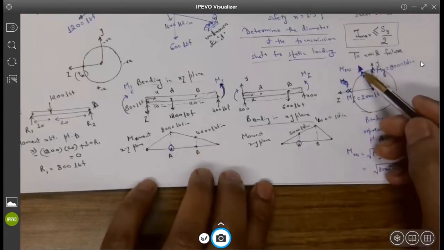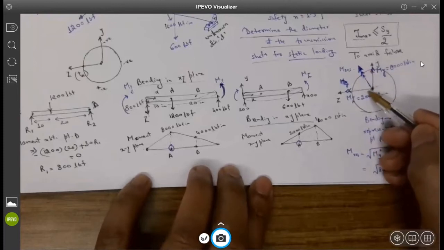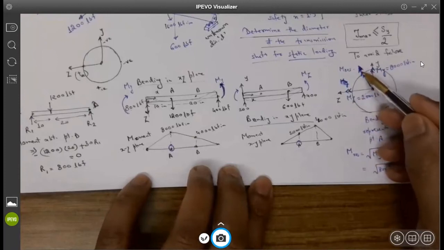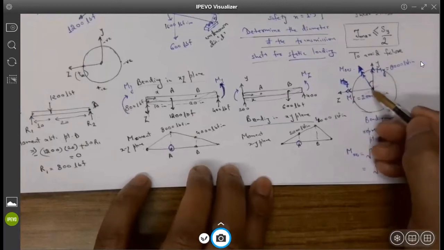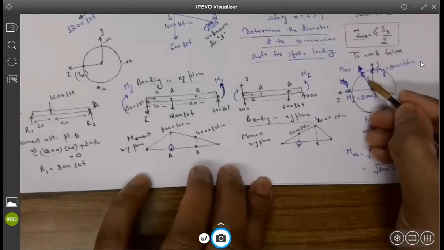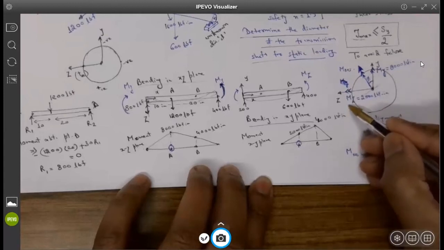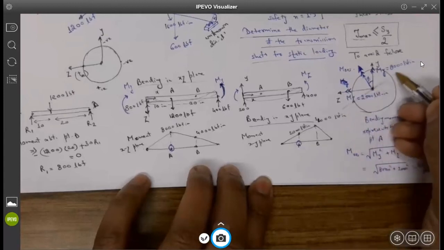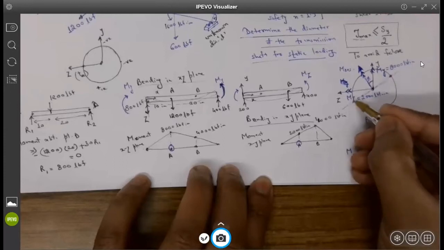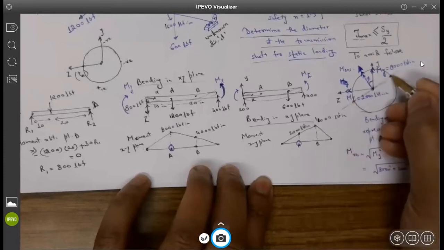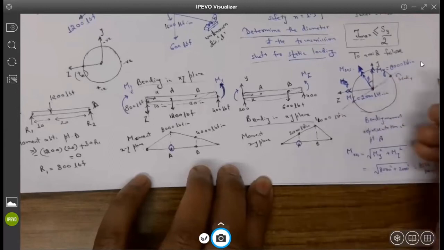And the maximum stresses would occur on a plane which is perpendicular to this resultant bending moment. So if the resultant bending moment is in this direction, you can find the direction as well. You can find at what angle this direction is lying, because that will be tan theta equal to 2,000 divided by 8,000. So you can find this angle phi on which the resultant vector is lying. And the maximum stresses would occur in a plane which is perpendicular to this resultant bending moment. So the maximum bending stresses would be happening at these two locations, the sigma bending maximum and sigma bending maximum here.